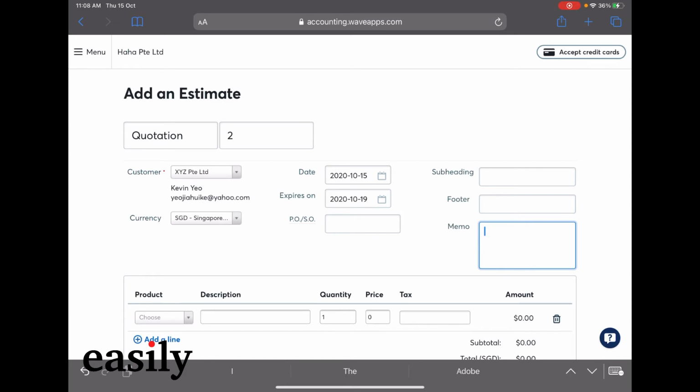So please reply with "I agree" or something like that, if you accept this quotation.